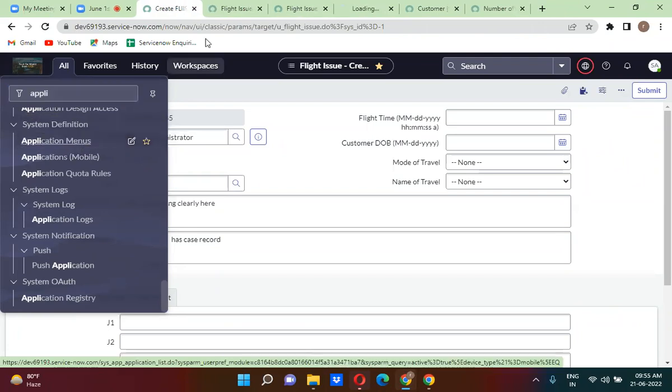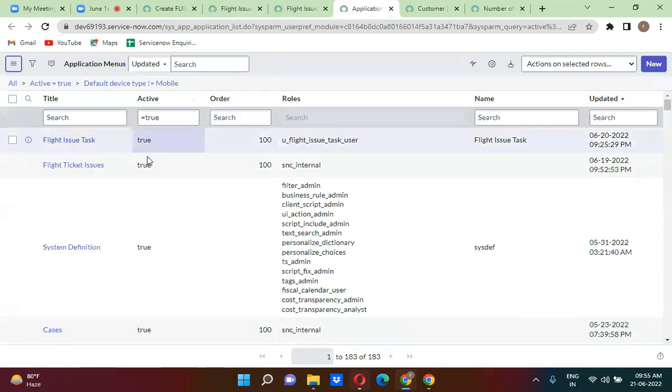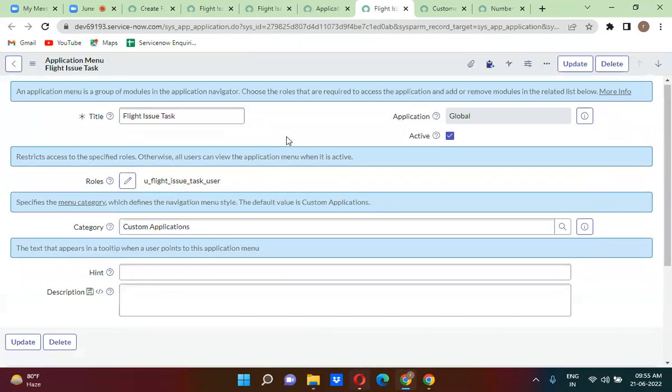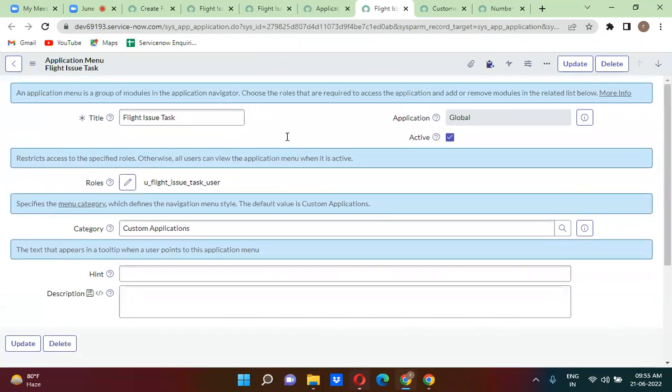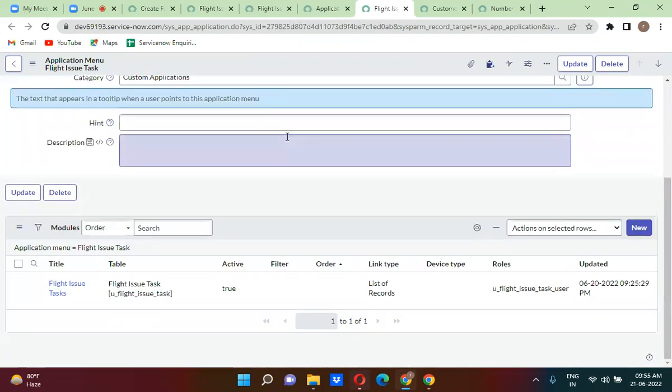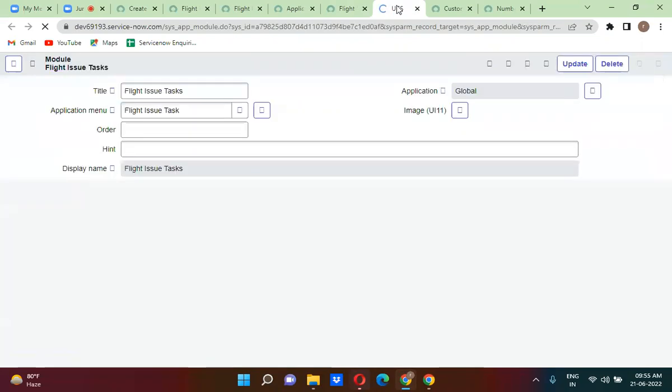In the application menus, there is a task created automatically. I'm adding this module under flight ticket issue.